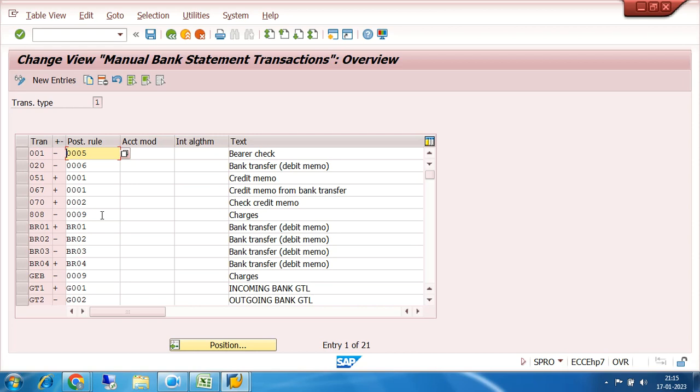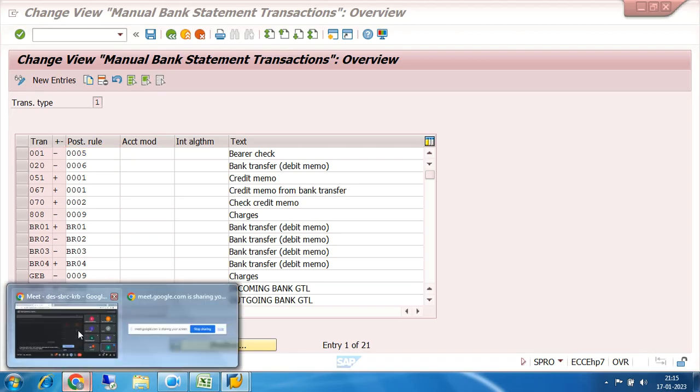However, only two processes are required for the purpose of clearing GLs, pending clearing GLs. One is outgoing, another is incoming.